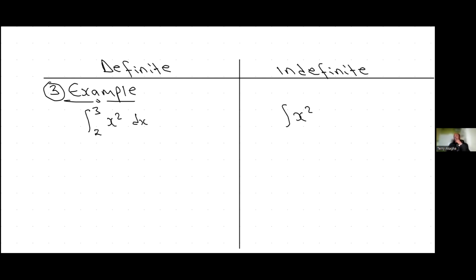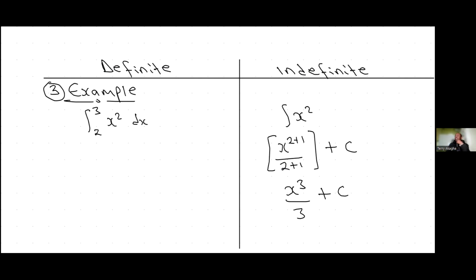Now for indefinite, we've talked about it severally already. When you're doing this, I told you it's going to be x raised to power 2 plus 1 divided by 2 plus 1, and you now add C. So it's going to be x raised to power 3 divided by 3 plus C. I've talked about this in terms of the 15 rules, but I'm going to show you the steps. So basically, it's still the same thing.